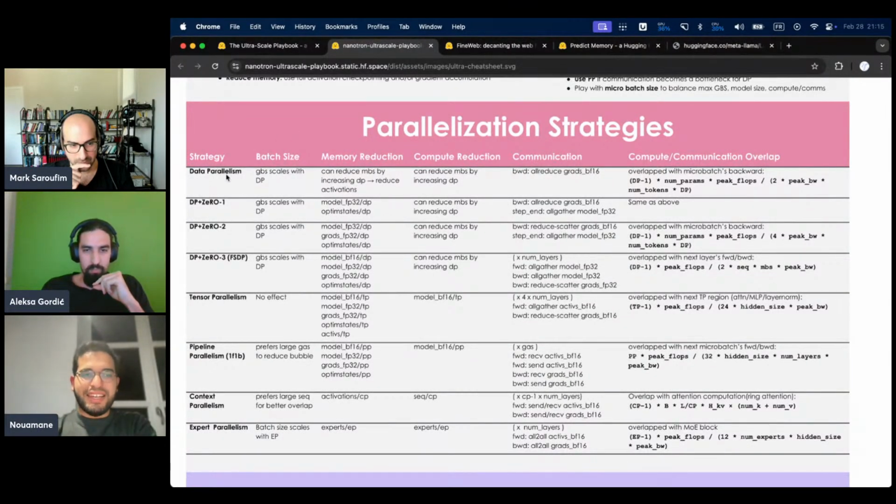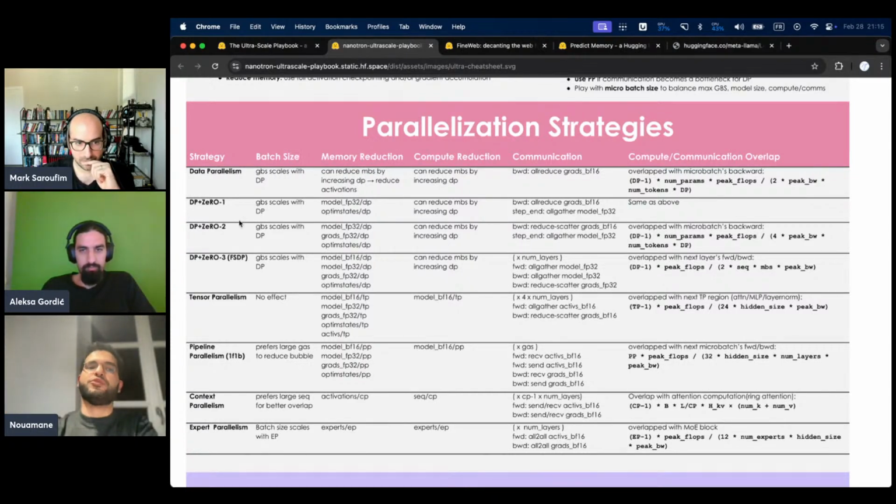For example, let's say we start with the simplest form of parallelism, which is data parallelism. Which factors does this affect? First, it's going to affect the batch size. Then it's going to reduce the memory consumption. And how? Here you're going to find that, for example, when you scale DP, assuming you keep the same global batch size, we're going to see that later, you can reduce the micro batch size, and with this you can reduce the memory consumption. Don't worry, we're going to explain the detail later.